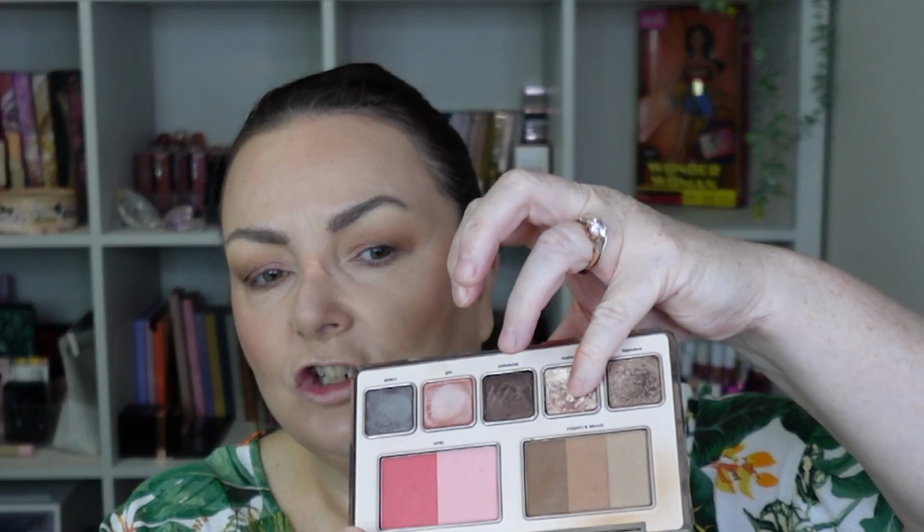Now on the inner corner, we're going to use this shimmer. Let's see how we go. So all of these are sort of meant to be one and done, like just a swish, which you can do. Obviously, I've not done that in this instance, but I'm using that. I'm going straight over the pink because I wasn't particularly happy with that. It just slightly changes the undertone on this champagne over the top now.